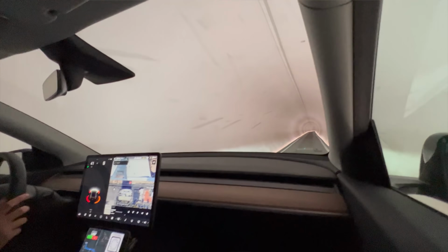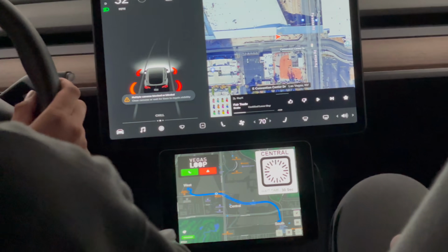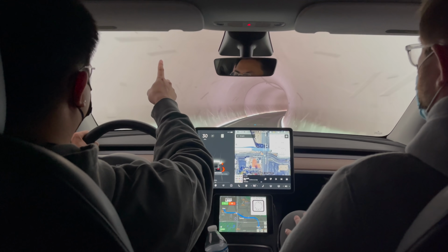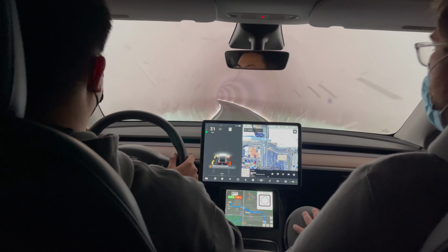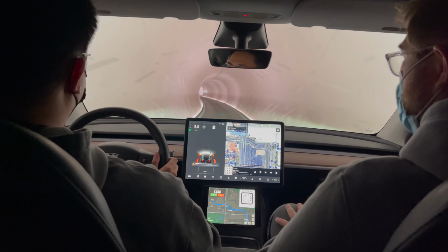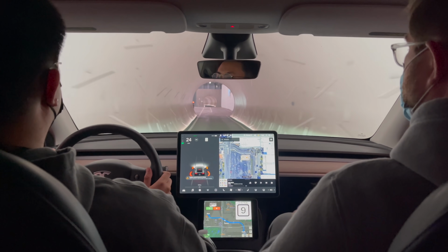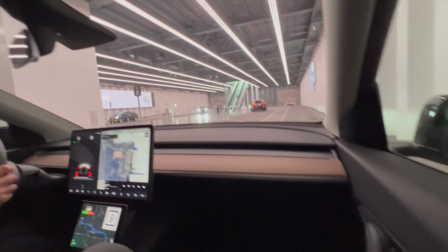Jordan, what's it like back there? Really cool, actually. Model Y, of course, tons of glass. You can see everything. This beautiful lighting down the way. And what's crazy is it even knows our GPS position underground. I guess it's probably using vehicle sensors. It's actually, you see this little line on the ceiling? Yeah. That still is able to have signal down here. Oh, interesting. So that pipes in everything for you guys. Yeah. And what is people's general reaction to riding in the tunnel? Well, they say, oh, it's the future, it's cool, it's handy.